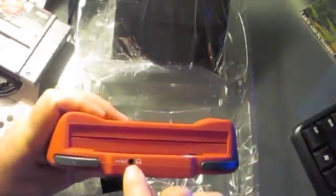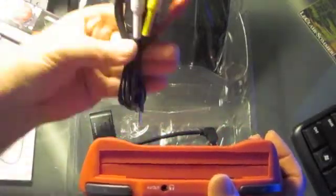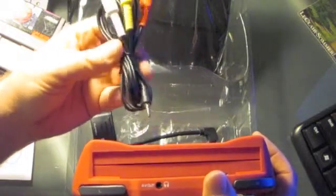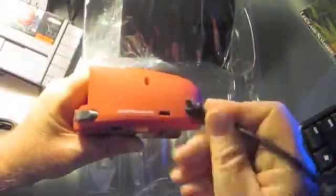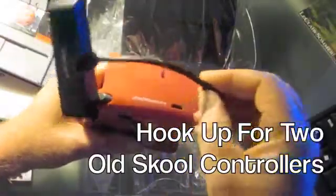It's got an AV out jack here, which also doubles as a headphone jack, or vice versa. And that's so that you can hook this thing up to a monitor or TV set and play your games while you're jacked into a bigger screen. Also, while you're jacked into that bigger screen, you might want to plug in this little device, which also ships with the Retro Duo handheld here.